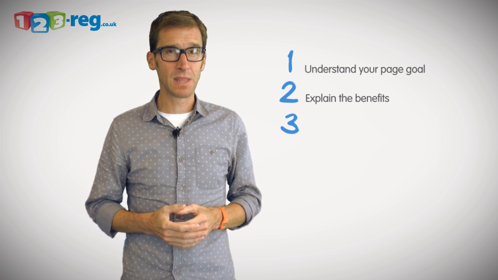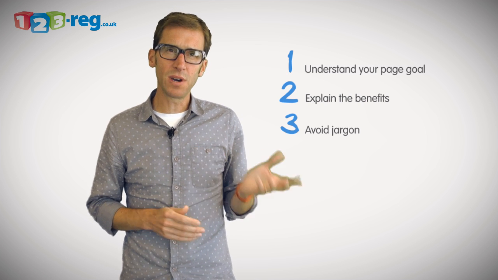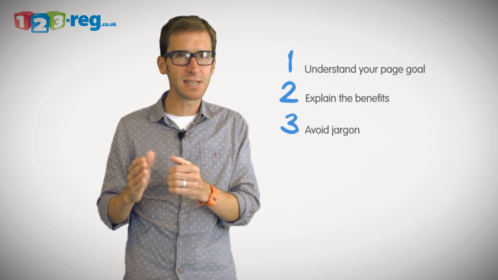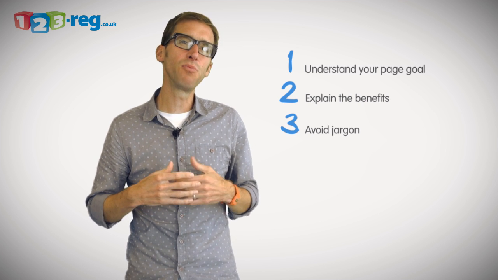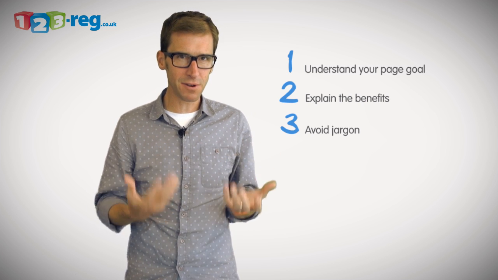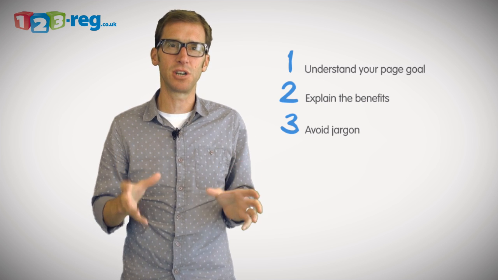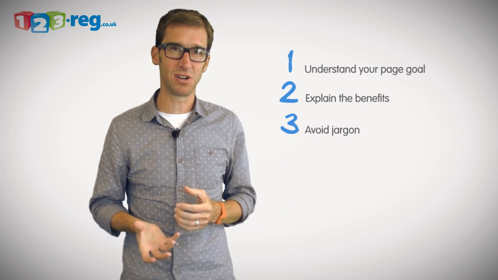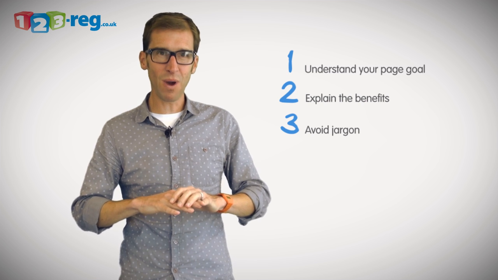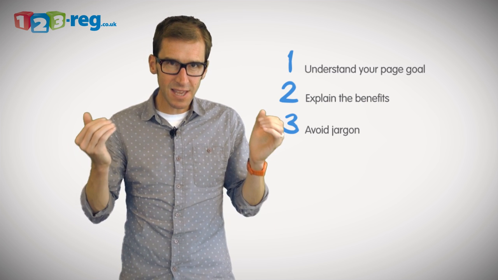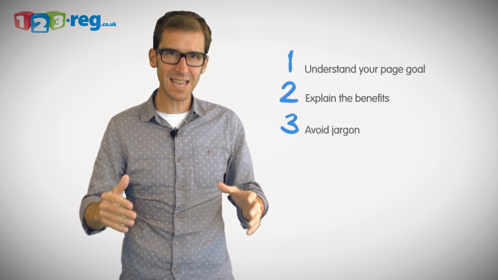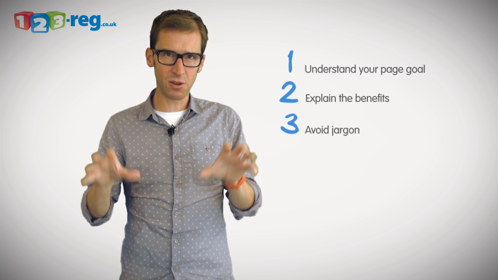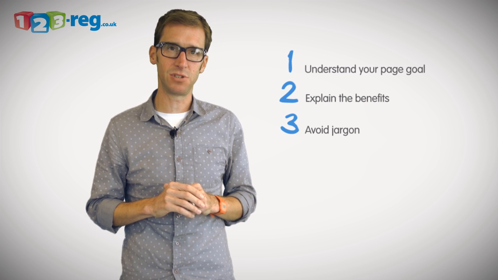So the third thing is, try not to use jargon. You're working in a particular industry, you're interacting with people inside your business, within other similar businesses, with suppliers. It might be that you refer to particular topics, products, services with technical jargon. Make sure that when you're talking to your users that you don't use the same jargon, because the chances are that they won't know what these words mean. Try to think about their level of knowledge and the type of words they use to describe what you do, and write your website with that in mind rather than your industry experience and your level of jargon.